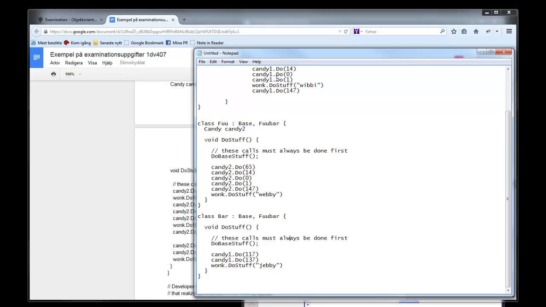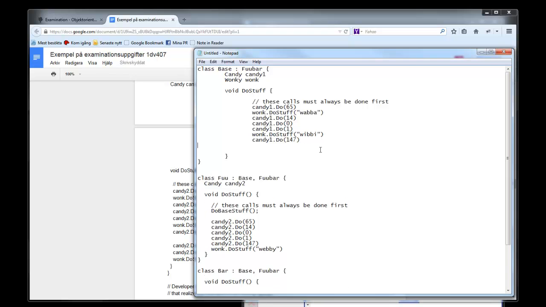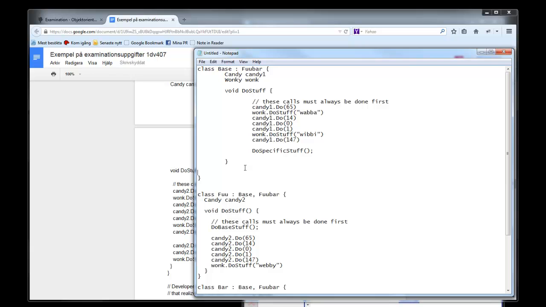But we can address this issue also by refining our design and say, okay, it is actually this type that should implement the interface. So it will actually do stuff here, and it will do all the stuff that is mandatory to do, so to speak. And anyone who inherits from this type will have a chance to do so afterwards.